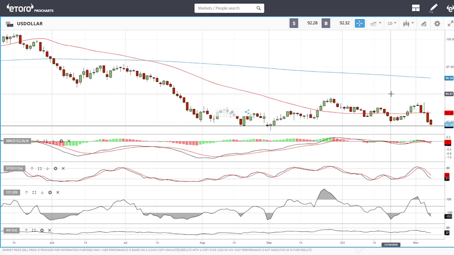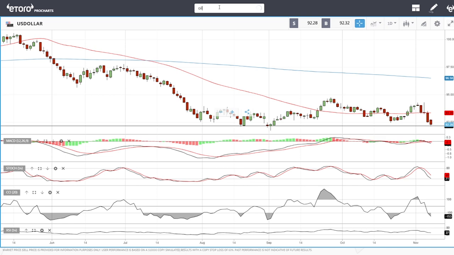So there's a negative correlation between the US dollar and commodities, for example. If the US dollar decreases in value, then commodities increase in most cases, not always. But there are signs that we are about to turn around, especially if you look at the 4-hour chart and the 1-hour chart. There is a sign that we most likely will be heading back towards the 50 moving average. And if we break above the 50 moving average, we'll go to these highs of 94.31. And of course, that will have an enormous effect on commodities, and so on. They will start to fall.